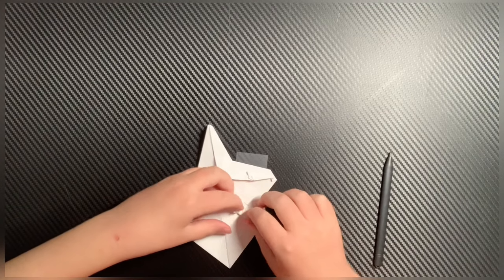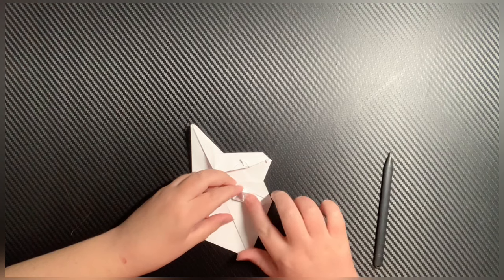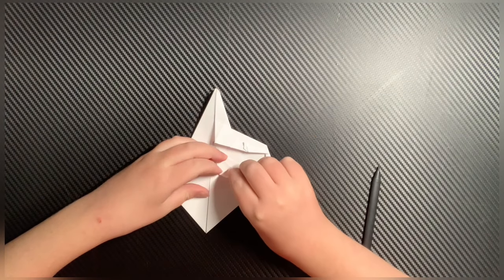And then you can inside reverse fold this one last time to get the rear landing gear strut.